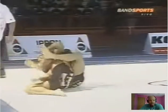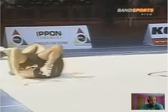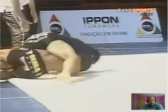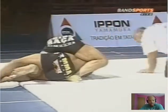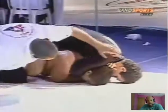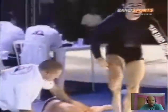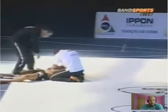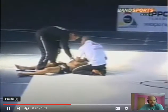So here you see this arm drag into a fast back take, and then within 16 seconds, Ribeiro is asleep. And at the time, this was just absolutely incredible, and then you see the walk off by Marcelo. And I just pause it right there.